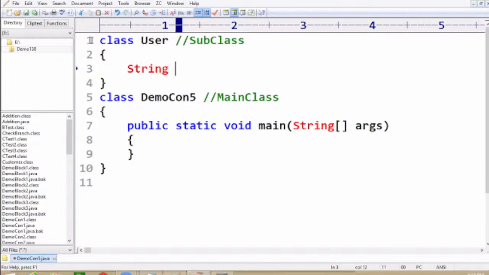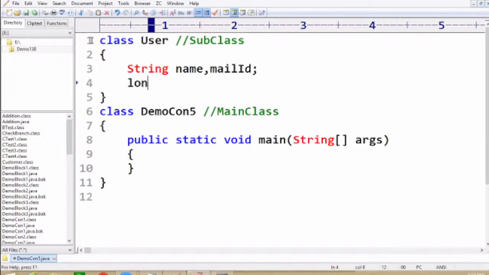The user is having one name, one mail ID, and one phone number. There are three pieces of information about that user, user of an application, user of any app, whatever it may be. It's the minimum information: name will be there, mail ID will be there, phone number will be there.